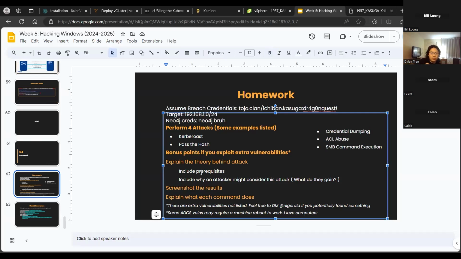And when you're explaining the theory, I want you to include 2 other important bits of information. Like I was showing in the slides, what do you need to perform the attack, right? Like, you could say, okay, this is how a Kerberos works. I'm like, cool. Well, what do I need to do it, right? So make sure you include the prerequisites like I listed out, and include why would someone want to do this attack, or what does a Kerberos give you, right? Why do an attack if it doesn't give you anything? I want to see you guys know why we do these things and how they work, because it's really important.